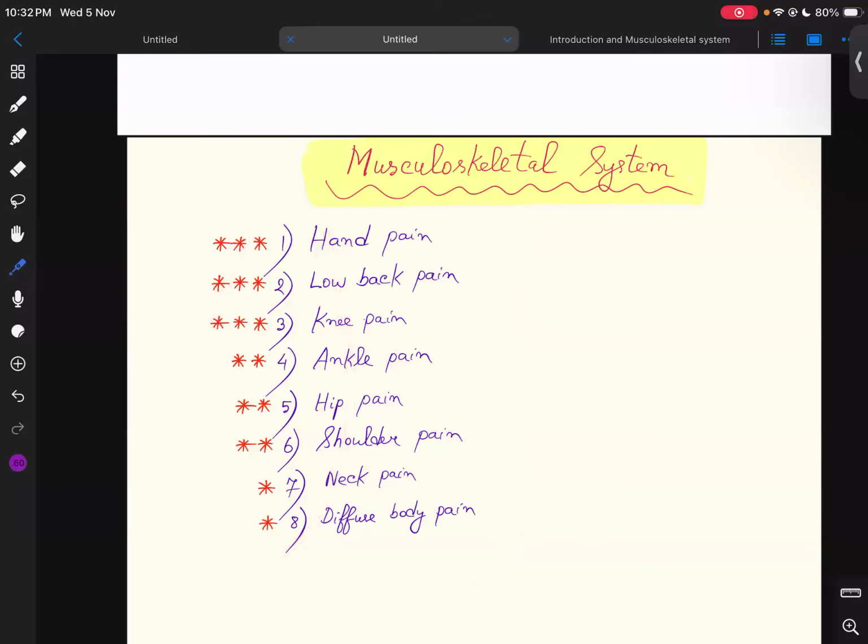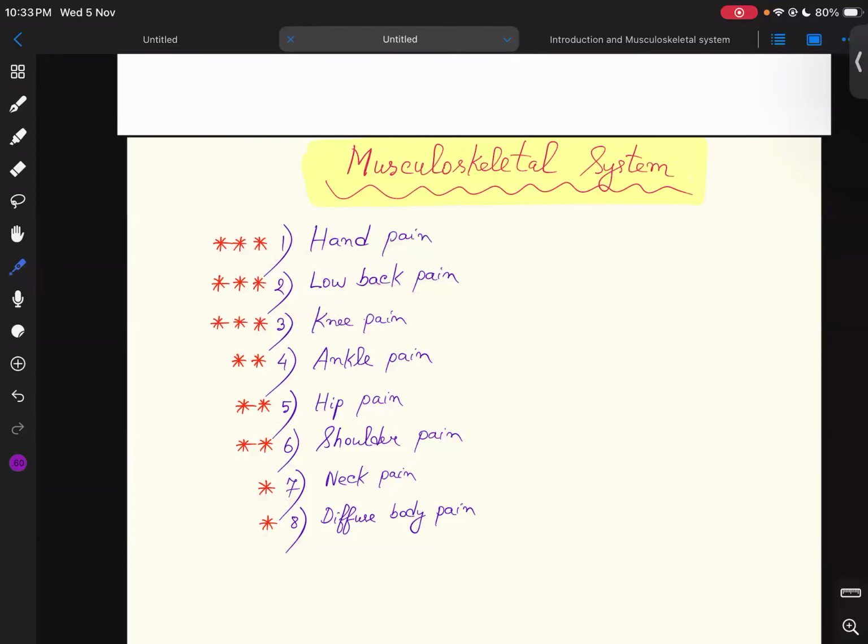From the prompts, I have divided them into 3 sections. One is triple star, another one is double star, and another one is one star. So what does that signify? The triple star prompts are the most important ones. If you look at the recent exam case questions that are being published in many groups, you'll find that these triple star cases are coming very often. Then the double star cases are medium important, and the least important are the one star.